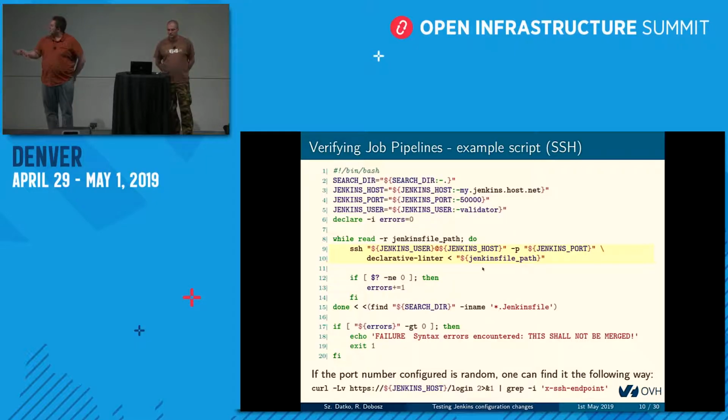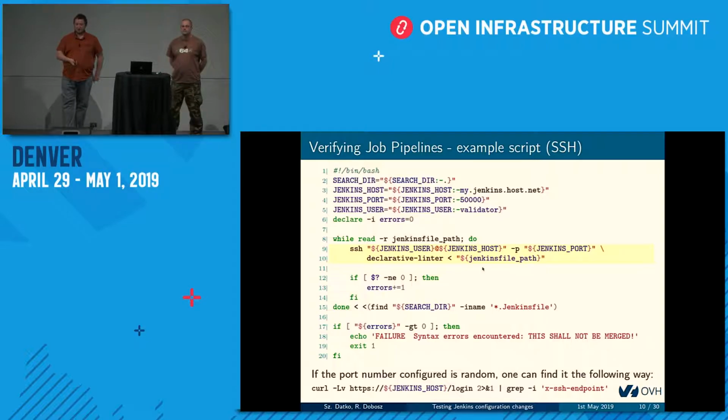Once you have it, you can simply call it like this: SSH as a specific user to the Jenkins host on a specific port, and then call the command declarative linter. As standard input, we give the file, and in this scenario we can just check the exit status of the command. If it's 0, everything went fine. If it's non-zero, then there was an error.